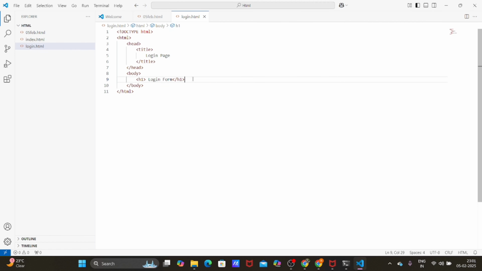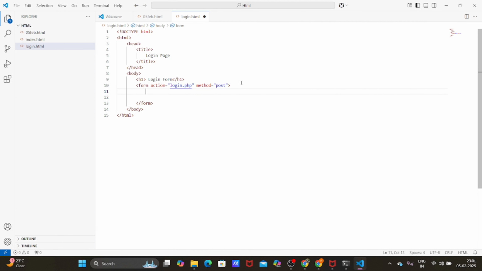Okay, so the form is created with the form tag. I am adding a few attributes, we will explain those after this. Like we are adding an action, and for that action I am adding login.php. We don't have that file right now, but I will explain how it actually works, and after that we will use those files.